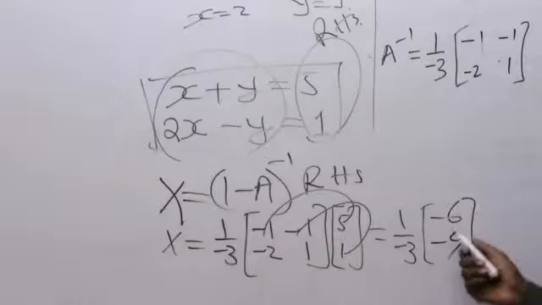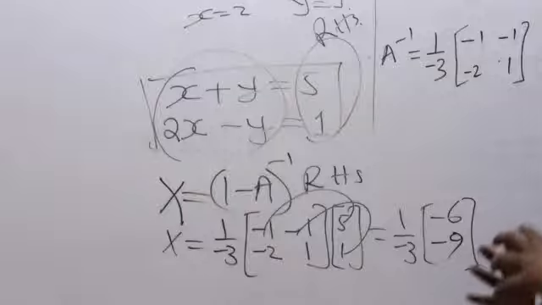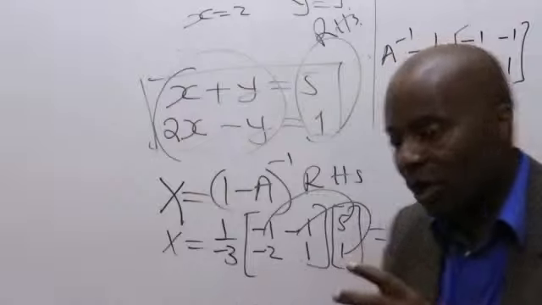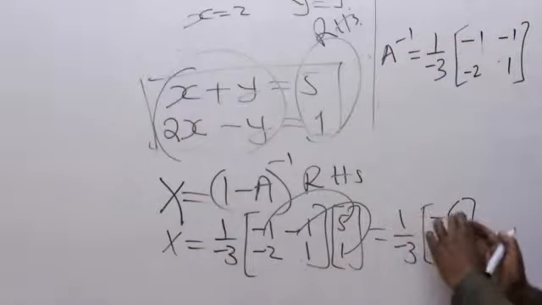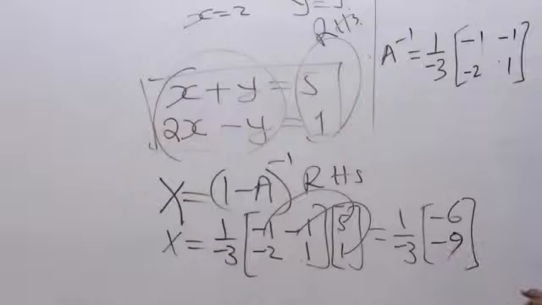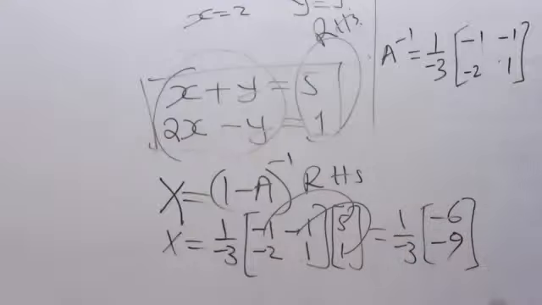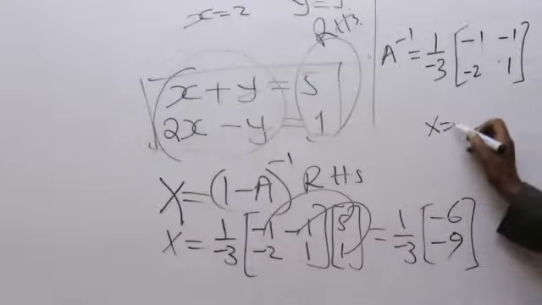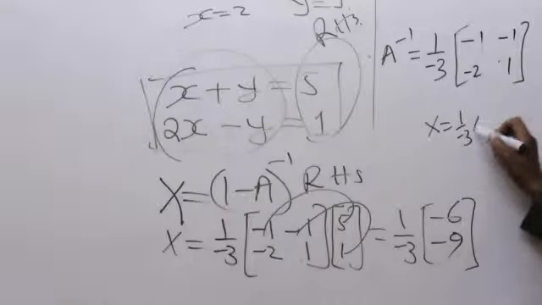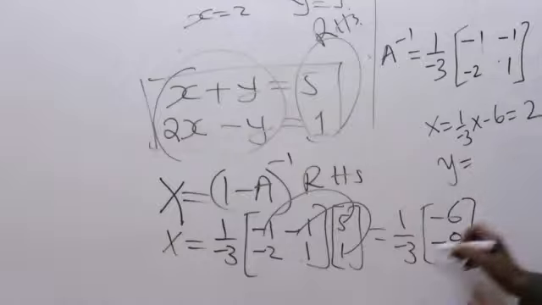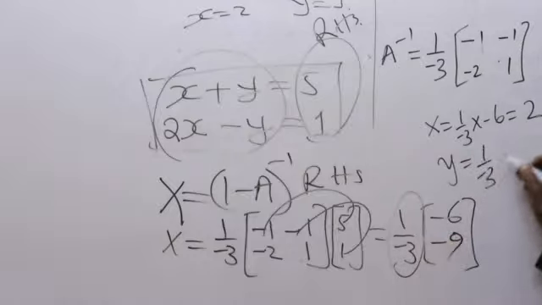Ladies and gentlemen, it's after we have done such a nice job that we now need to use what we call the distributive law. We distribute this scalar to each of the members here. Therefore, the first unknown is X. So X will be 1 over minus 3 times minus 6, which is 2. The second unknown is Y. I'm using this same scalar, 1 over minus 3 times minus 9, which will end up giving me 3.